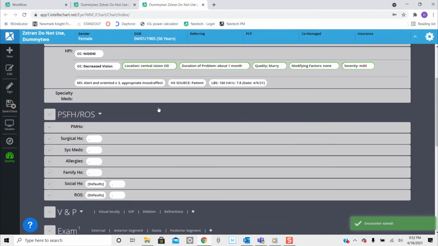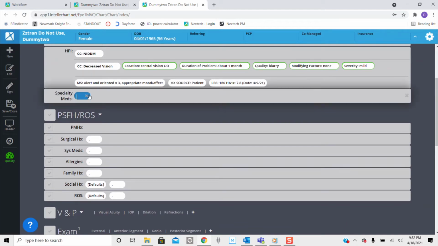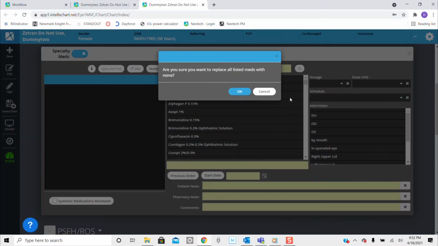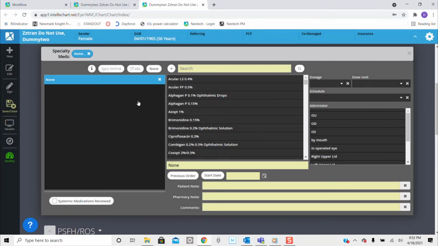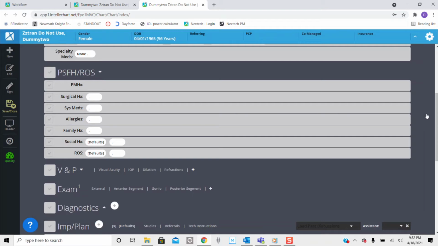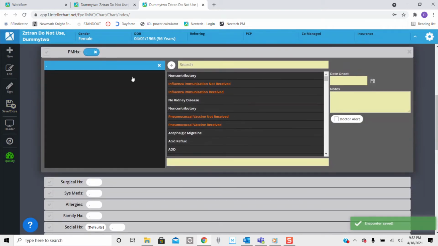Next, go to specialty meds. This is ocular medications again. So at this time, the patient's new and she's not on any specialty meds. I can put just none. And next, go to past medical history.